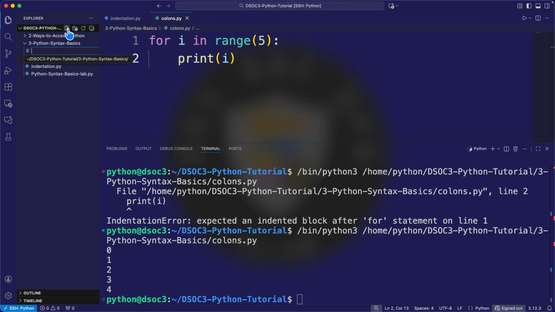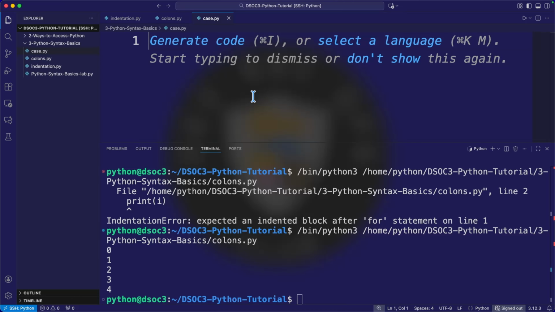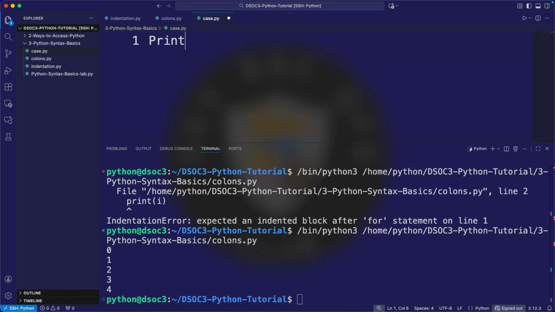So let's take one example, case.py. Here I would like to say print, this case is sensitive, very sensitive.